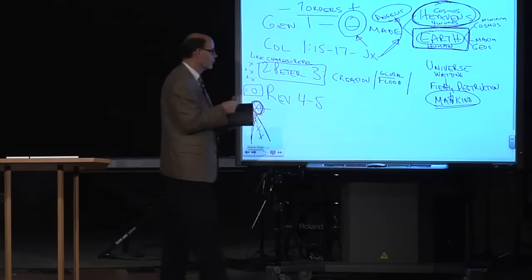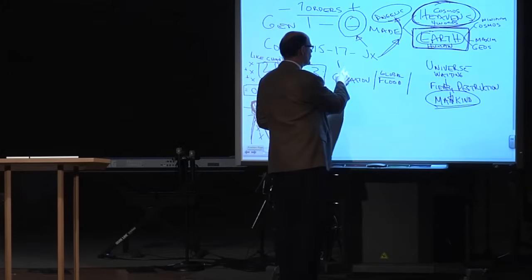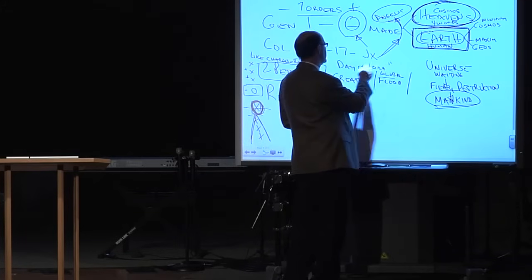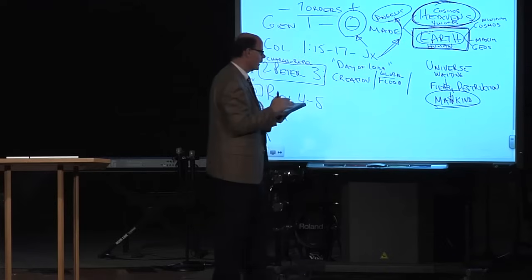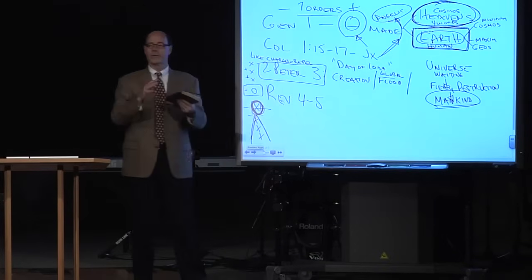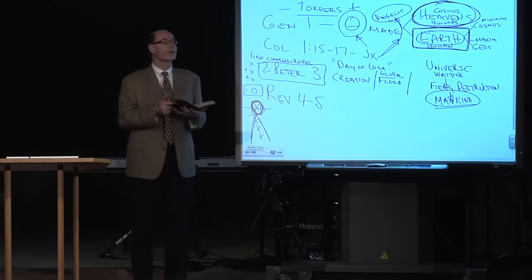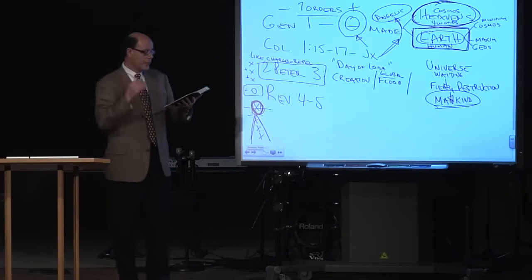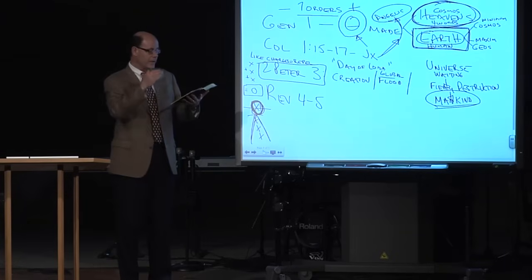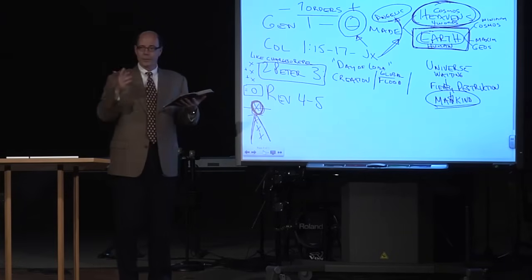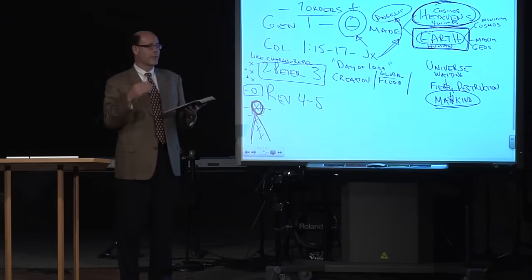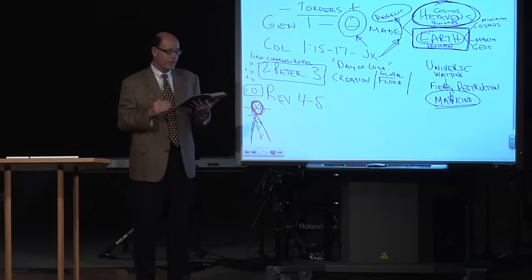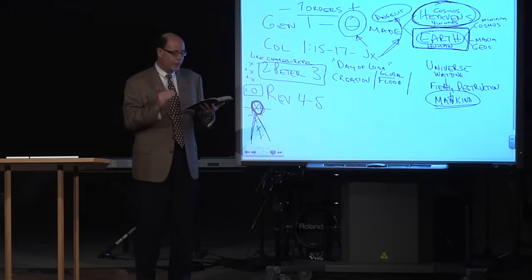Here is verse 10, But the day of the Lord. Now, day of the Lord is code. All the way through the Old Testament, day of the Lord is code for what we would call the end of days, involving the second coming, involving the tribulation, the time of Jacob's troubles. It's the whole book of Joel is about the day of the Lord. It's just day of the Lord, day of the Lord. It's the day of his wrath and all that. But the day of the Lord will come as a thief in the night. Remember the movie, Thief in the Night? There it is. Only that was talking about the rapture, and this isn't.